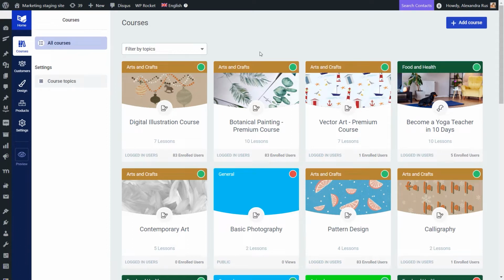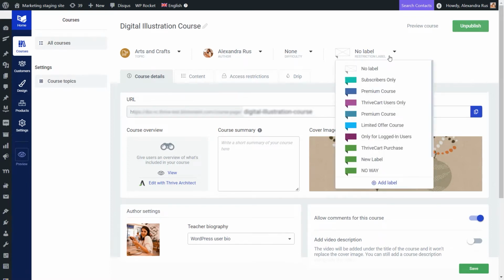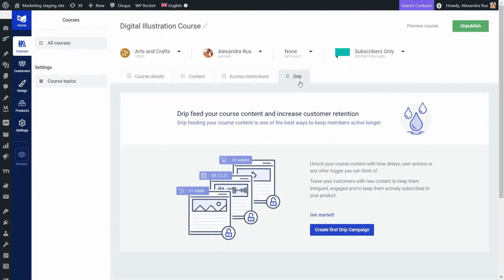Okay, so let's move over to our Drive Apprentice course, to the free one, and set up the necessary details. So I have here my free digital illustration course, and I can go ahead and set up a label from here, letting the users know that this is for free and you only need to be subscribed in order to access it. Now let's also set up a drip schedule from this tab right here so that the content will be dripped to my students daily over the next days, in the course of a week, for example.